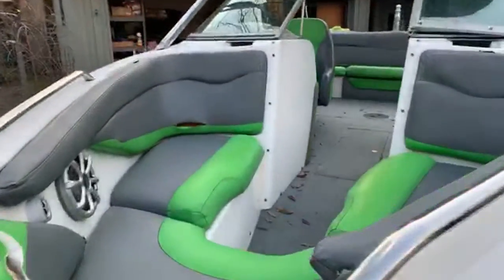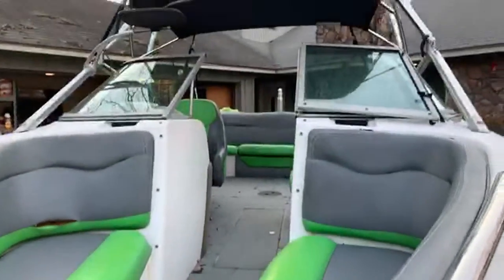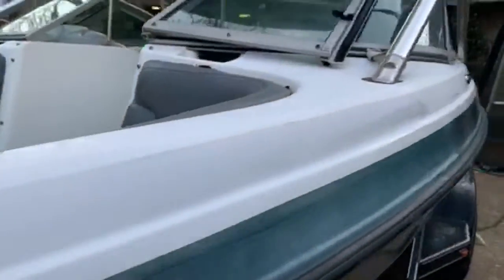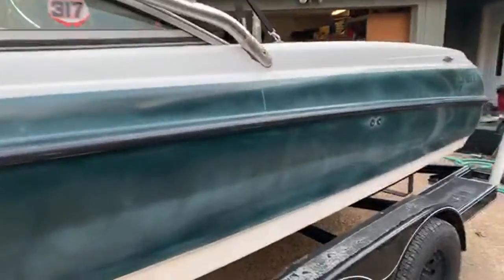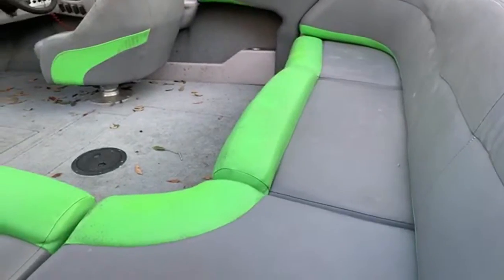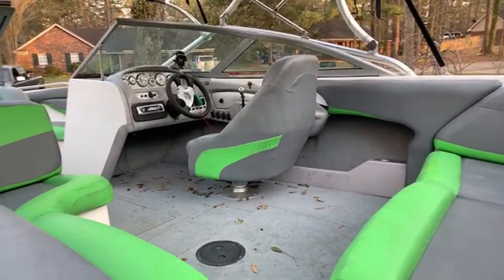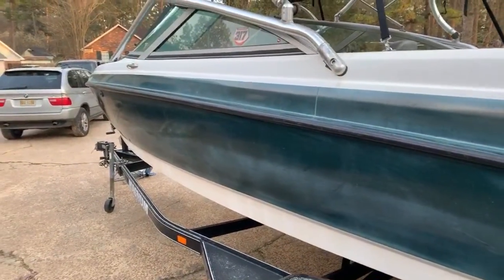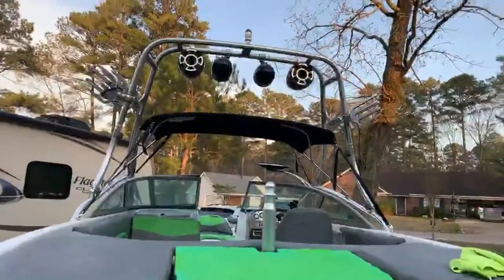But like I said, we are getting rid of the green interior. We're not fans of it. So we're gonna take it to the upholstery shop and see what they can do. Yes, Justin, it does have a V8. It's a 5.3, I believe. But yeah, we're getting rid of that green. It just doesn't go with anything else. No, the boat is an O2. So we got the sound system, we got the top. It's got a perfect fit cover that goes on it. I've got it over there on the Camaro. We just gotta do the paint and do the interior and tidy up the sound system. Sound system's a little bit, wiring's not that great.